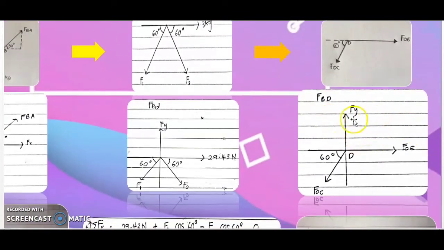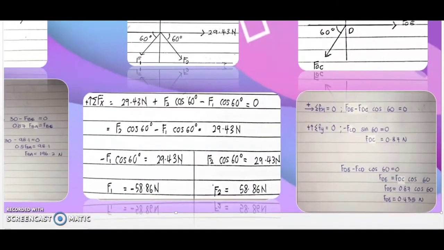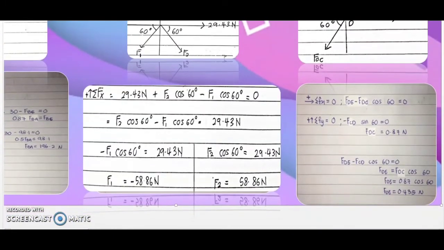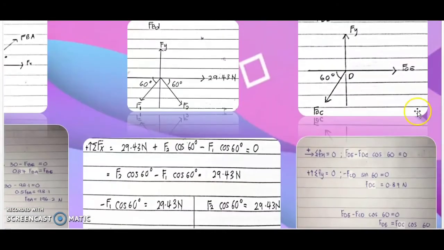And this is where we draw the FBD again. We insert the y-axis and x-axis here and here. Now let's move to the calculation. From this FBD, we can find the summation of Fx and summation of Fy. We assume the angle for the FDC is 60 degree. So to do the calculation, we assume the force from the left to the right is positive.